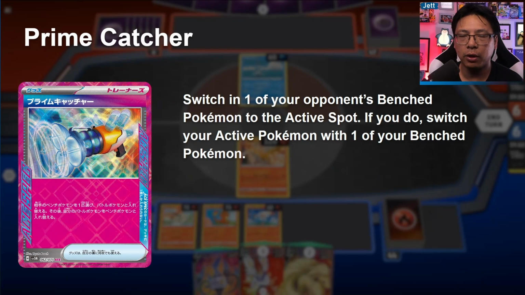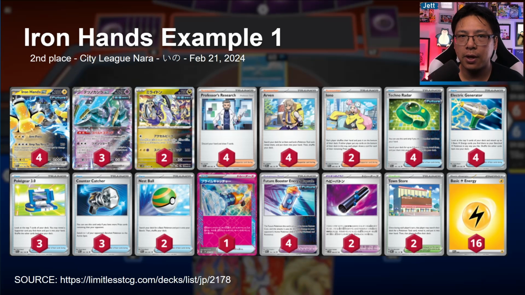Prime Catcher is the ace spec of choice for this deck. Lets you switch in one of your opponent's bench Pokemon to the active, and then you do the same. And this is a great gusting option, and you might need to run a switch after to get your primary attacker in, but this can be great for getting Iron Hands to hit the right target and potentially take an extra prize.